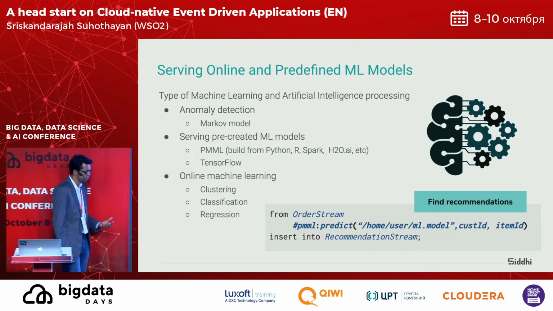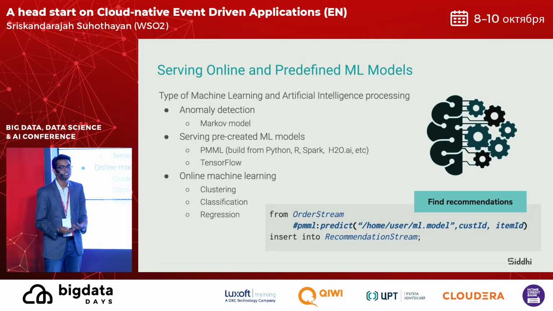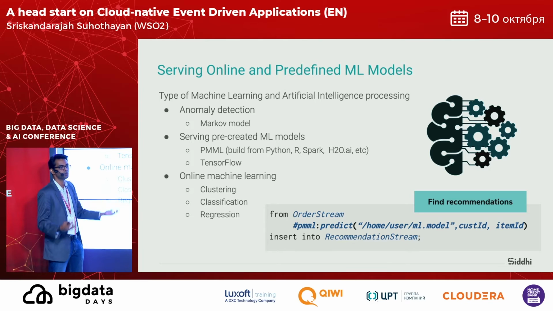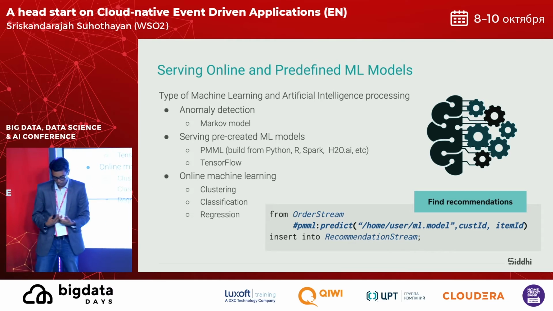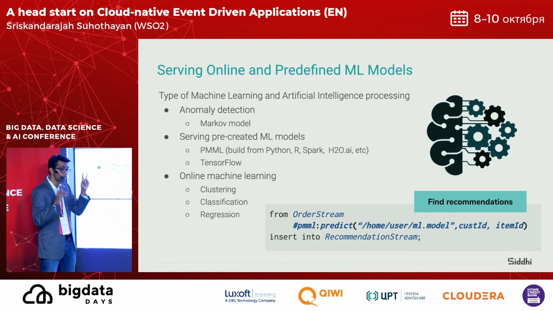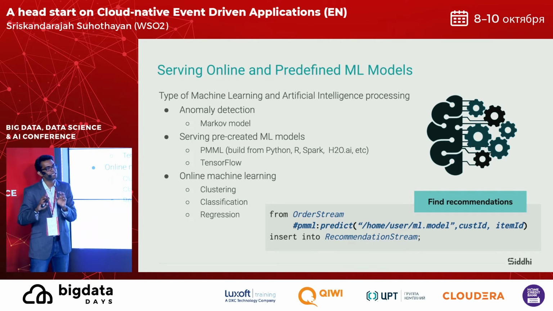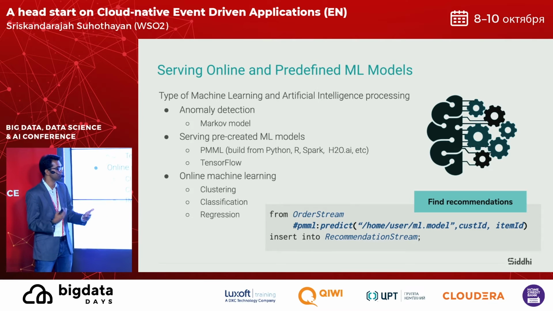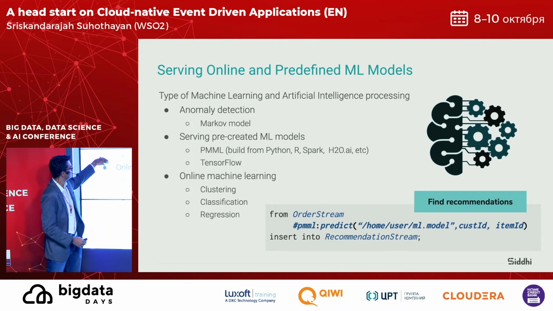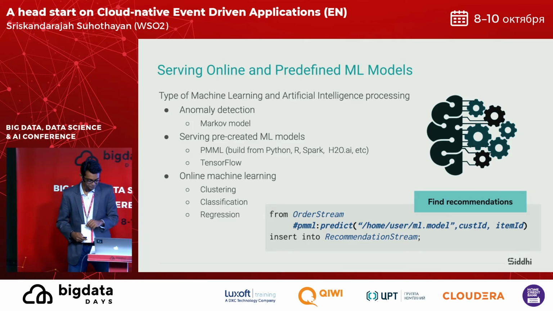And then you also have machine learning models that you want to serve in real time. Like you might have built a PMML model or a Java TensorFlow model. You can put that into a real-time system and do predictions. At the same time, we have also gone through several research papers and implemented some state-of-the-art clustering, classification, and regression online learning algorithms. They will be accurate to some level with the latest data, but it might not always work. Sometimes you can use a combination of a pre-trained model and an online-trained model and ensemble them at the end to get a better understanding of the current state.